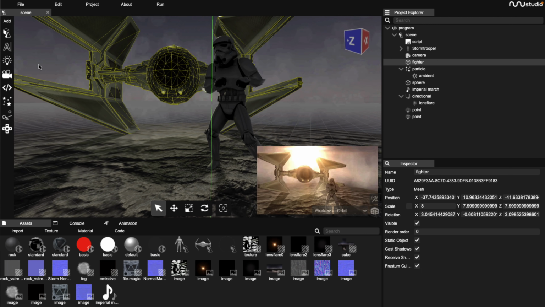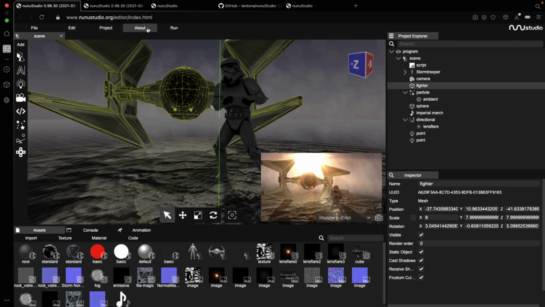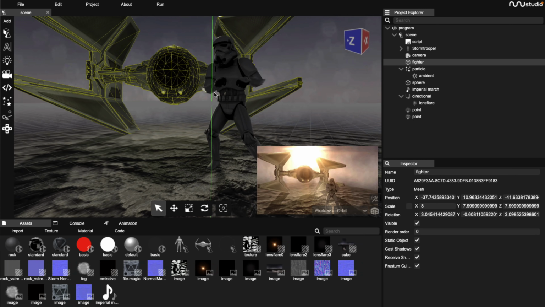So ladies and gentlemen, this is nunuStudio. If you haven't guessed already, this is me running this in a web browser. Yes, this is a browser-based game engine, although you can get a version of it you run locally. It's fully functional. The difference between running in a browser and not, especially if you can do a local copy with your own local files, isn't really that big. You can basically check this out in your browser of choice. Just fire it up. I'll give you the URLs in the linked article down below.